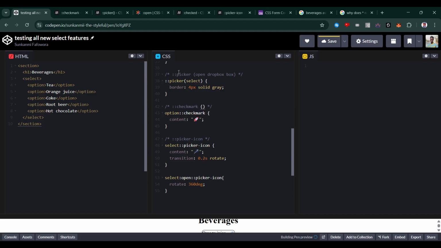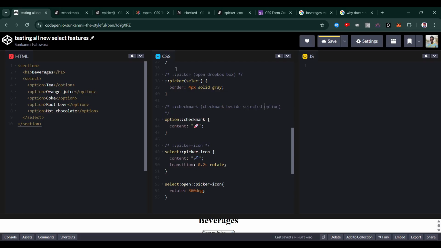It can now be a checkmark beside options. Selected option, and then picker icon, the icon on the right of the selected icon in select.